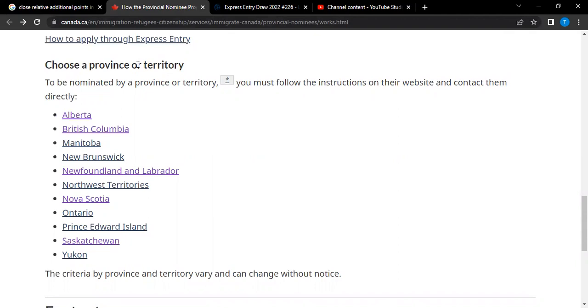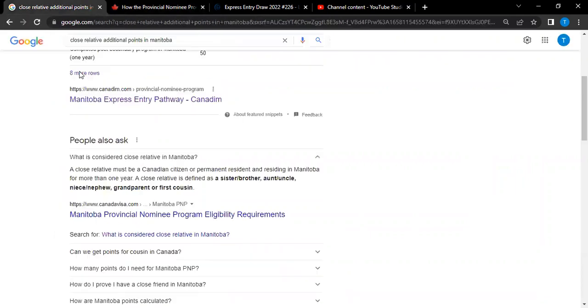If you have no one in Canada, then just directly apply to Saskatchewan, because this province has a lower cutoff score and you get an easy opportunity, and you will see more and more people from Bangladesh, India, Pakistan, and our subcontinent. However, if you have a relative in any of these provinces, just go there, read thoroughly, and identify how many points will be added. Say you want to apply in Manitoba. So you have a close relative, 20 points will be added. So you calculate the total points.